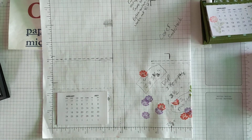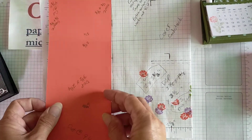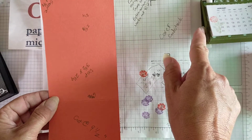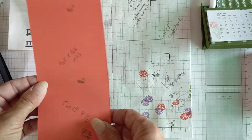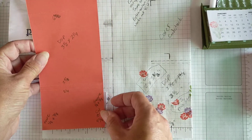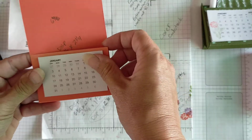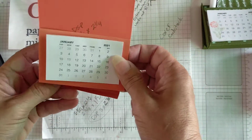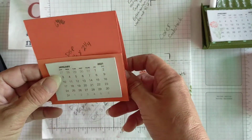And I got some scrap paper out and started, and that was actually my first one, which ended up being too skinny because I forgot that I needed edges to fold over to glue the sides together. So I started out with my scrap paper, cut it to the size I wanted, scored it to make it fit what I thought I needed, and then made it out of my scrap paper, writing notes all over the scrap paper to see that it would fit.